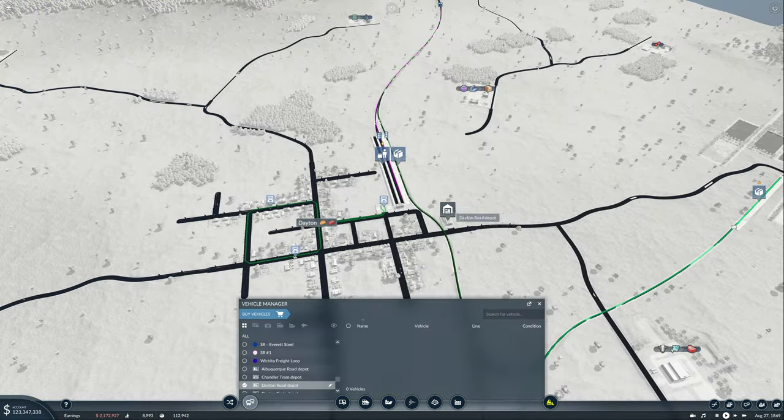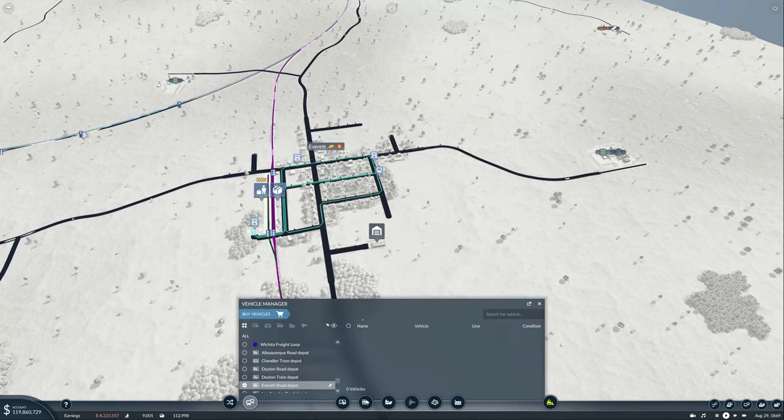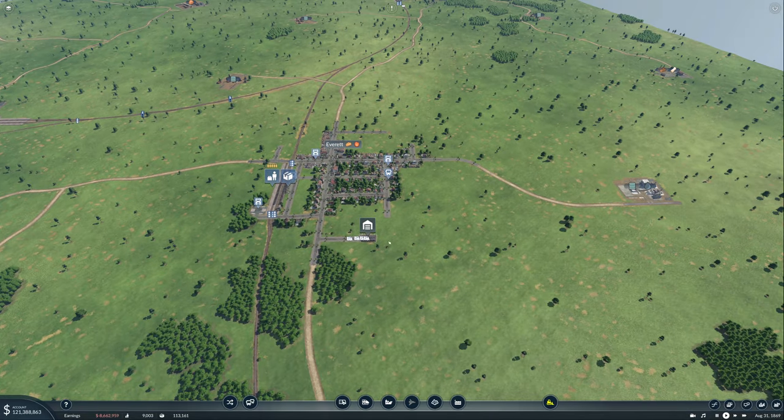All right, now we'll get our freight loops set up, and we'll also get the passenger loop set up in Everett as well. Cool, so that'll allow this town to grow a bit more, and it'll also get more passengers to our station.